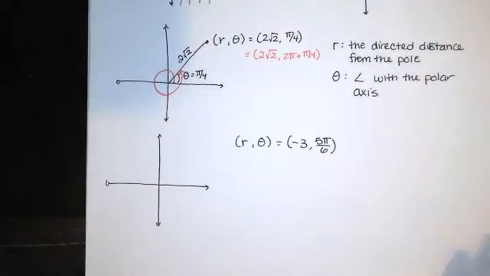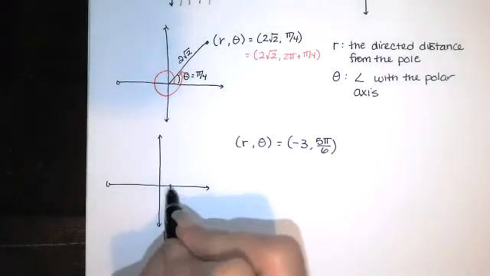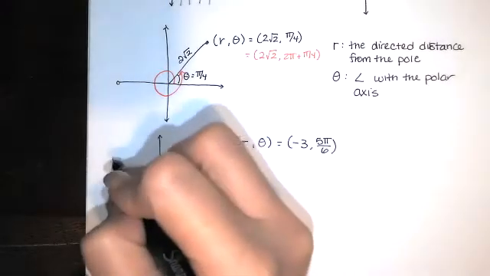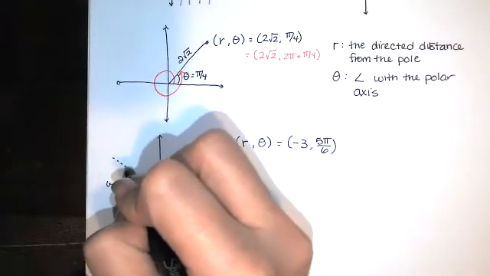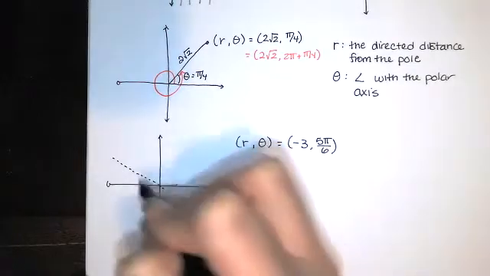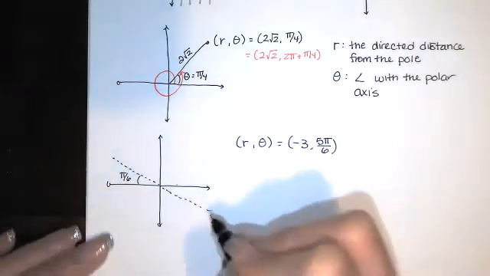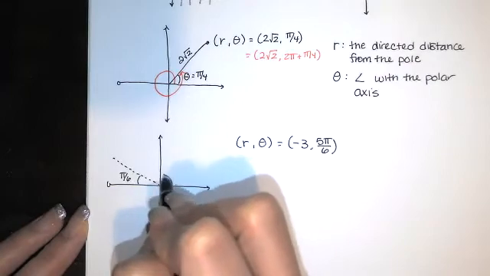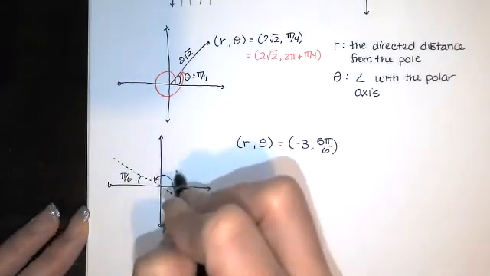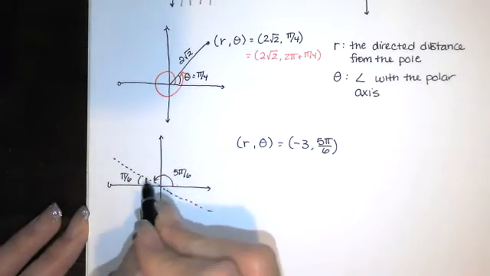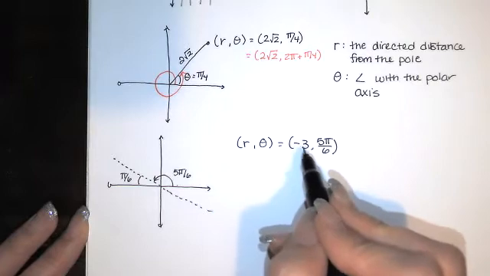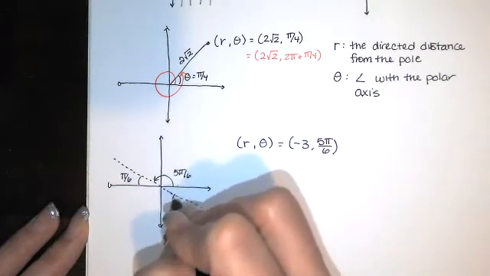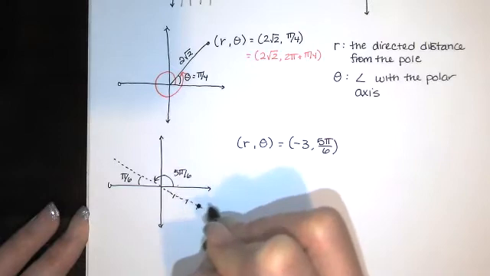What does that mean? Well, I would go over here to 5 pi over 6. Now pi is all the way over here on what used to be the negative x-axis. So we're going to make an angle of pi over 6 here. This isn't perfect, but you get the idea. So there's pi over 6 there. And then rather than going 3 units in this direction, which is exactly where I would go if that was r equals positive 3 and 5 pi over 6, I would go 1, 2, 3. Now, instead of going in that direction, since r is negative, I'm going to go in the opposite direction. So I'll go out 1, 2, 3 units in this direction, and that's our point.